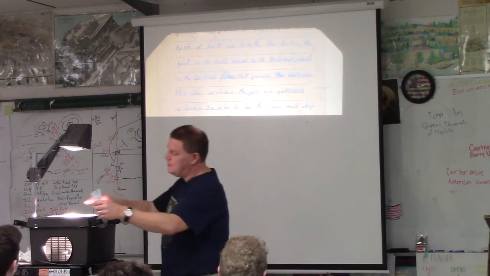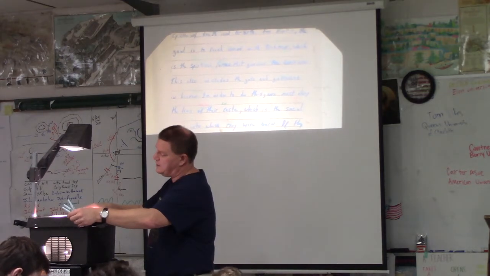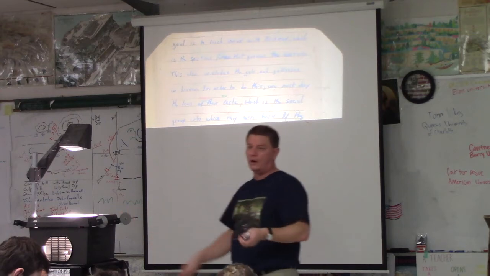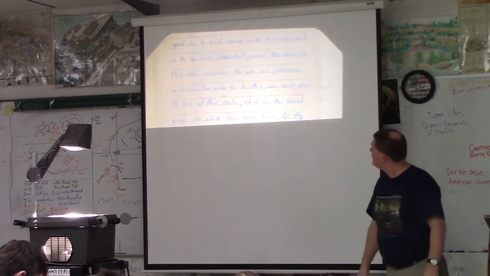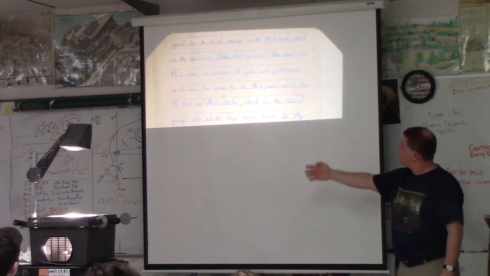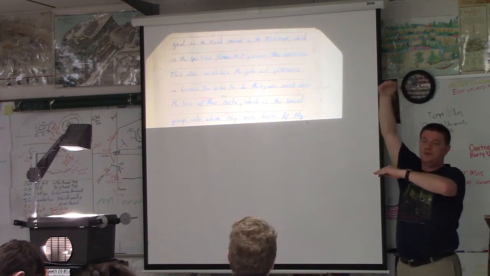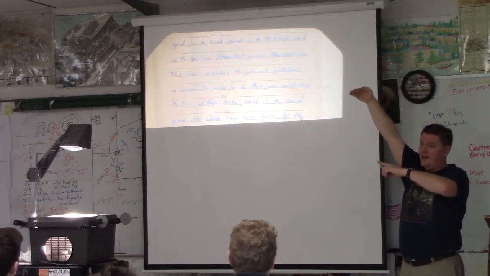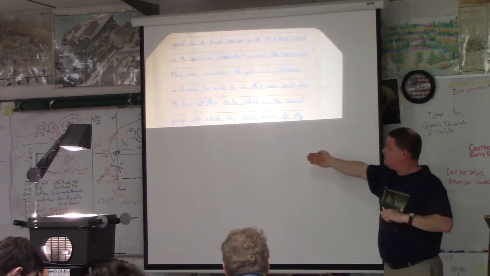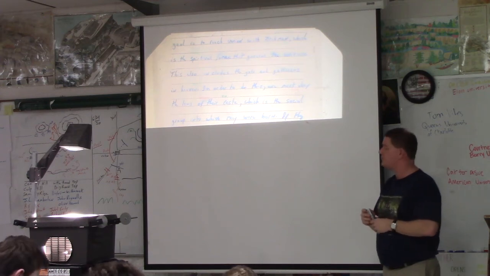In order to do this, one must obey the laws of their caste, which is the social group into which they were born. Brahman is the spiritual force that governs the universe. This also includes the gods and goddesses in heaven, clearly saying that Brahman is above heaven. Thank you, Claire. In order to do this, you have to obey the laws of your caste, which is the social group into which you are born.